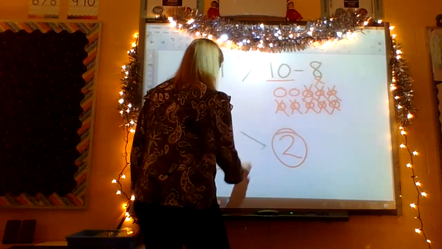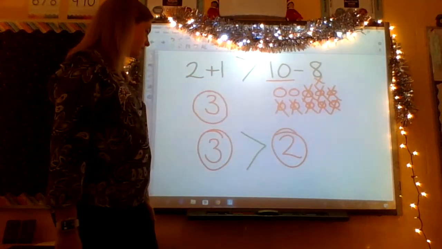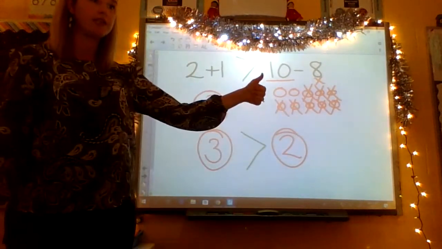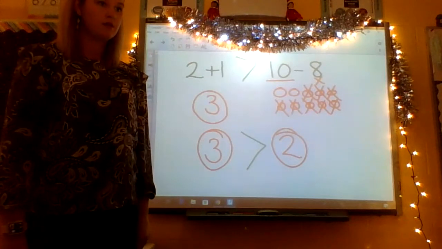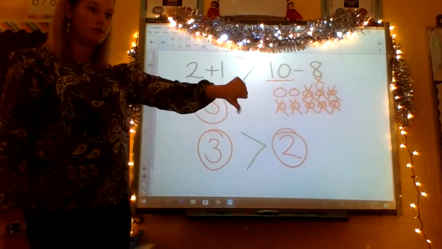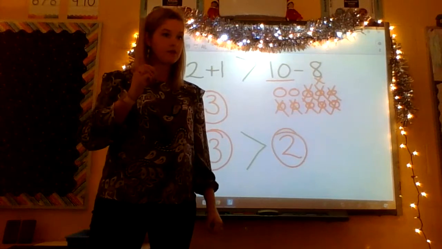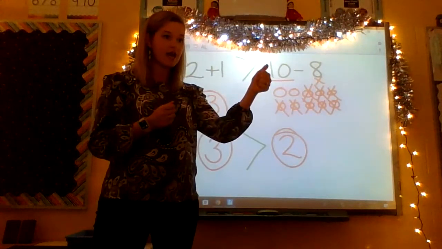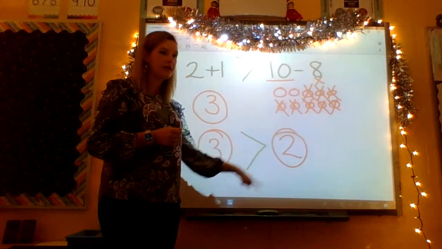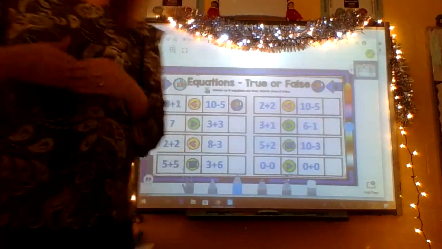Now I have a question. This says 2 plus 1 is greater than 10 minus 8. And the answer is 3 is greater than 2. Is 3 greater than 2? Is that true or false? Yes or no? Show me. Yeah, Grayson got it. That's right. Acacia? Yes. So, 3 is greater than 2. That's true.